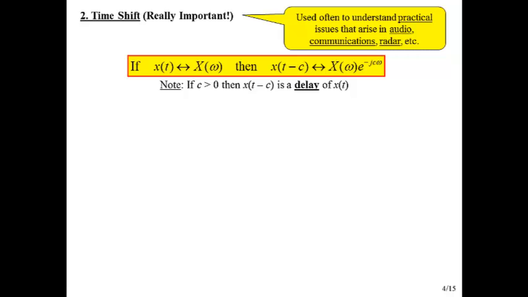Time shift shows up so much in audio, communications, radar, etc. In my research, this is something I use virtually every day. The basic idea is suppose you know the Fourier transform of some signal, but now you have it delayed or advanced. If c is greater than zero, we're talking about delaying the signal. Delays happen in audio, communications, and radar all the time when a signal takes one direct path to you but also bounces off a ceiling or wall. That path takes longer for the signal to get to you, and that's why this is such an important property.